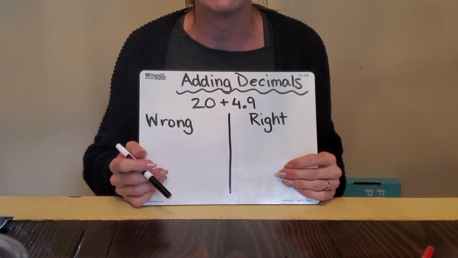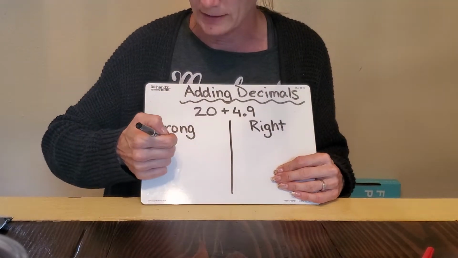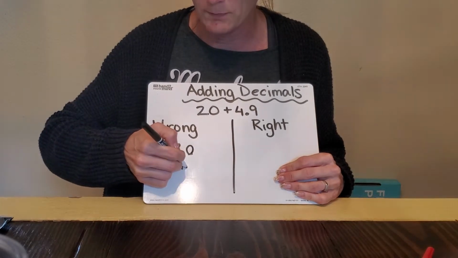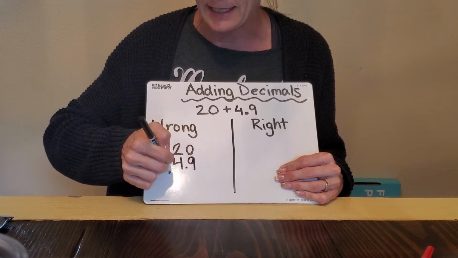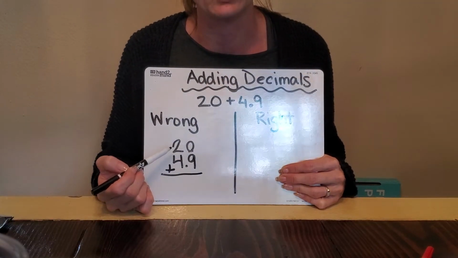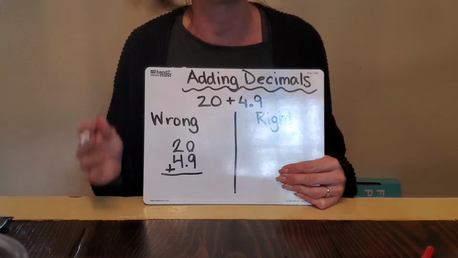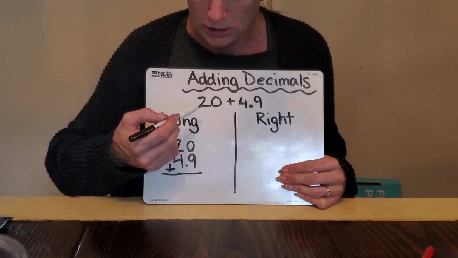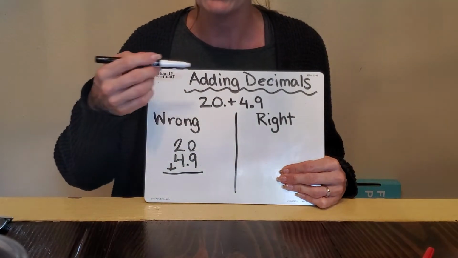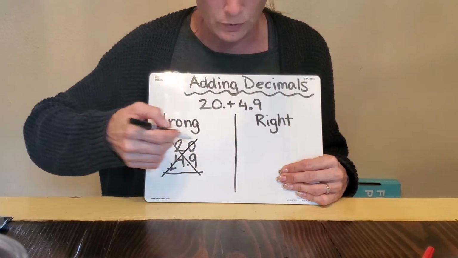Now I want to show you what you guys typically are doing to get the problem wrong. So you're putting 20 and then 4.9 and then adding it. And you can see that the 20 doesn't have a decimal. You have to add that decimal. Don't forget that whole numbers, the decimal comes after the last digit. So when we're looking at the number 20, the decimal comes at the very end. Remember to add that 0 at the end. So this is the wrong way. You don't want to do it that way.